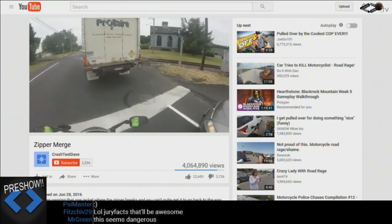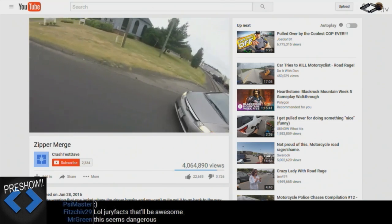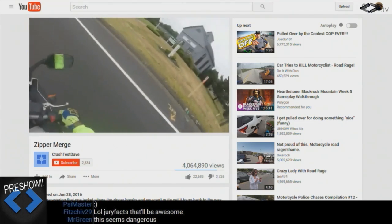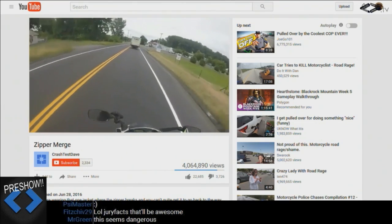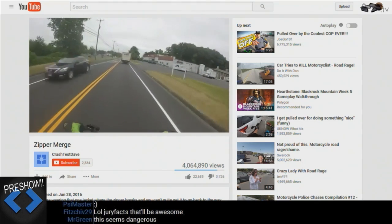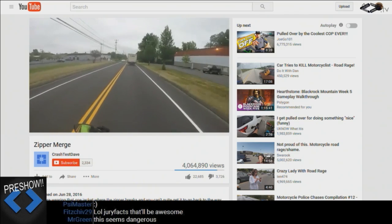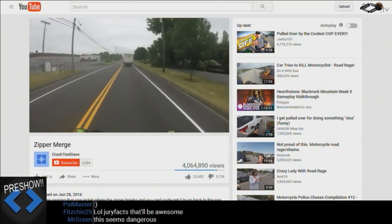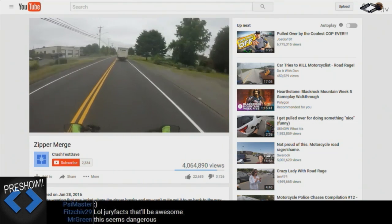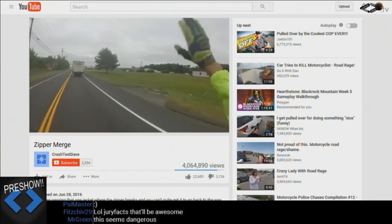So, slight vengeance right there as he spells it out and then uses his increased maneuverability to scoot ahead of her. You're like, get out of here, lady. 'Cause we've all been there. Somebody decides to assert dominance over something stupid. Yeah. Have you not seen this? I haven't seen this. Oh, you're going to love it. And it was very clearly her lane that was ending. Yeah.